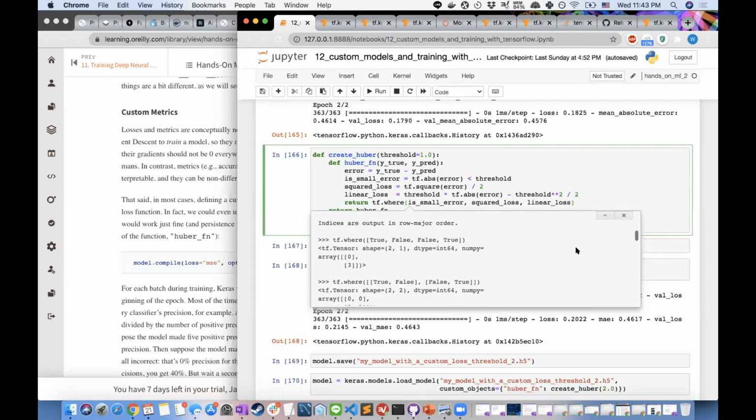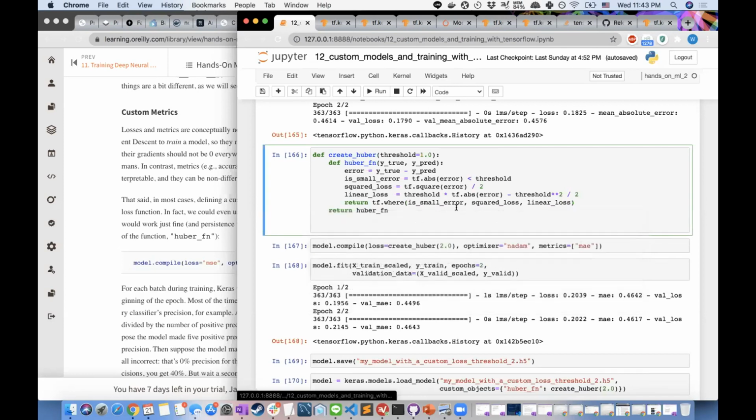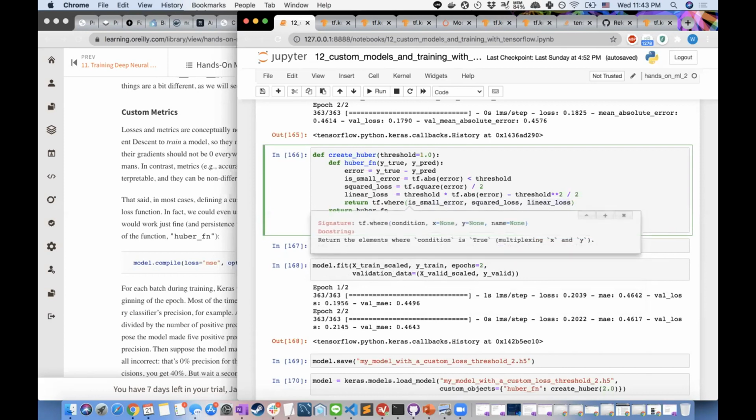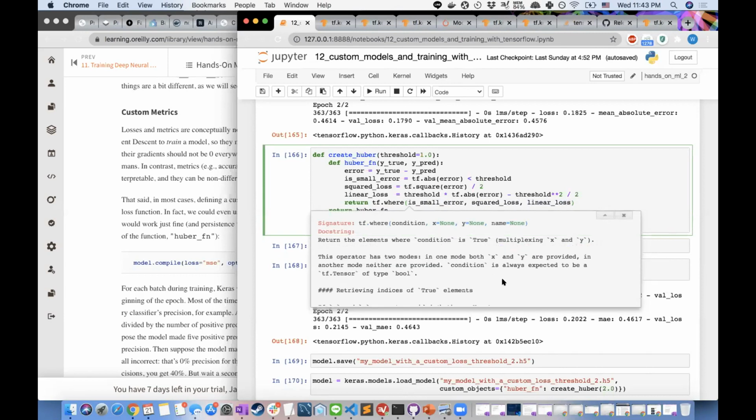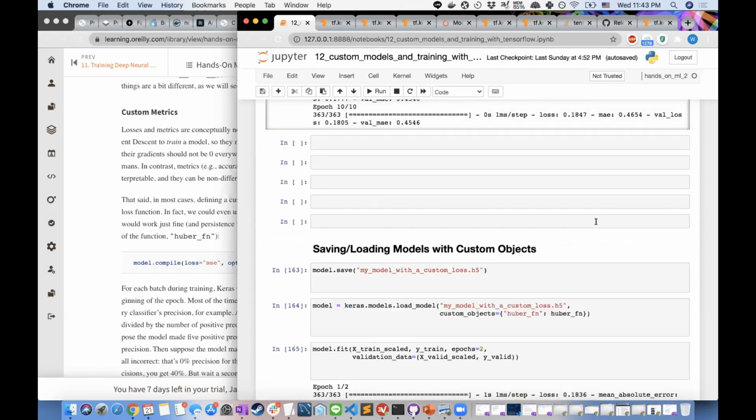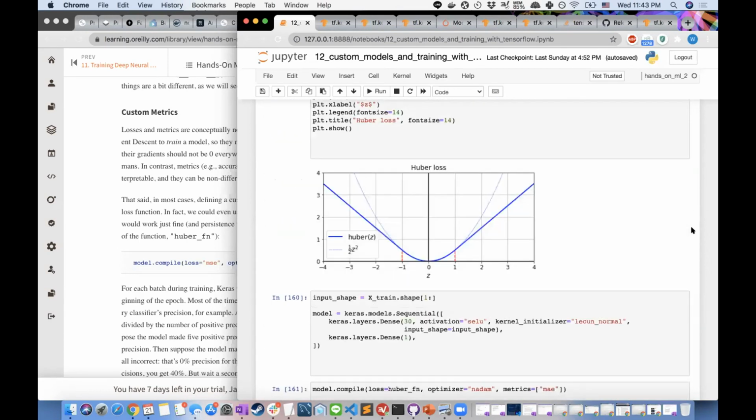Yep. So what this does is if it's small error, it returns this, and if it's not, returns this. Is that what it is? Yeah. On the outside of the threshold, it gives you L1 loss, and on the inside of the threshold, you see those two. If you're looking at the plot where it has the red, up above, yeah.